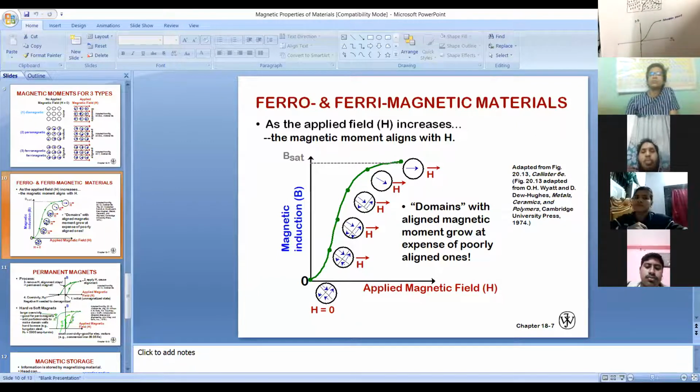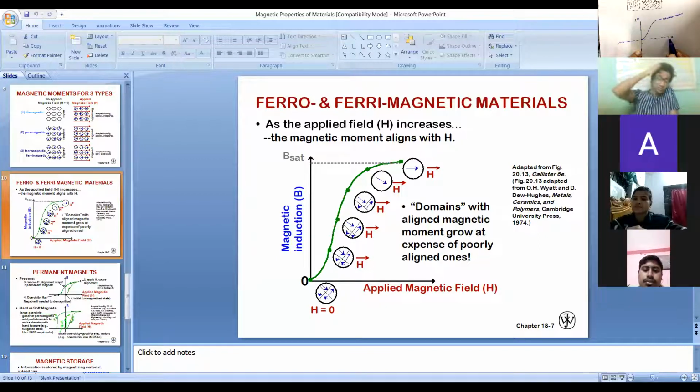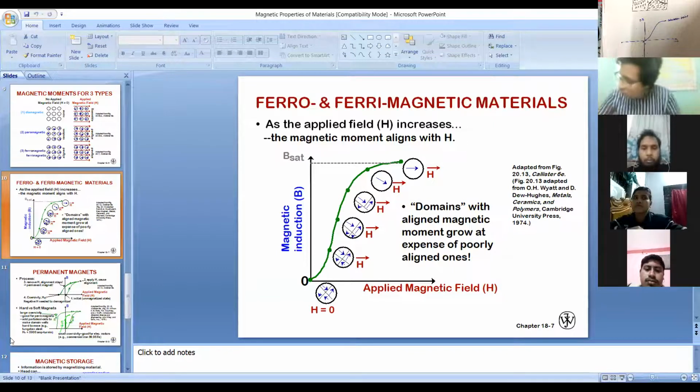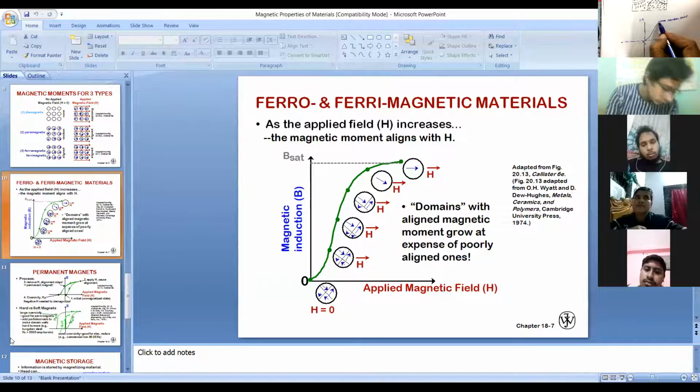Say, for example, you increase the applied field here and then you want to decrease H again towards zero. Then it will not come back through this way. It will come back through this way.